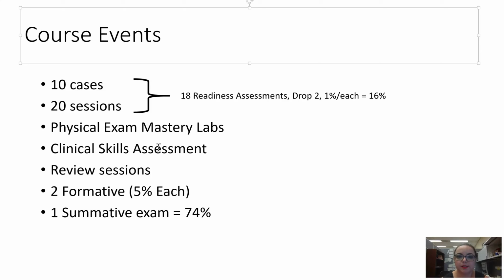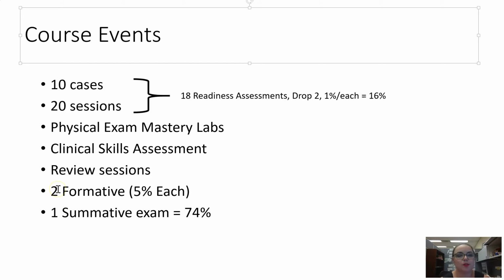You also have a clinical skills assessment, which is part of your summative exam. And there will be a couple review sessions. So there's that one I mentioned at the end, and I'm working with Dr. Beal to see if we can get some extra times on the calendar to review with you guys. And there are a couple cases in this block that will not take up the full 4 hours, and we can use that time for review sessions as well. So keep an eye on those announcements that show up from Entrada. I like to use announcements to get information to you guys periodically throughout the block. So that's how a lot of the information will come to you.